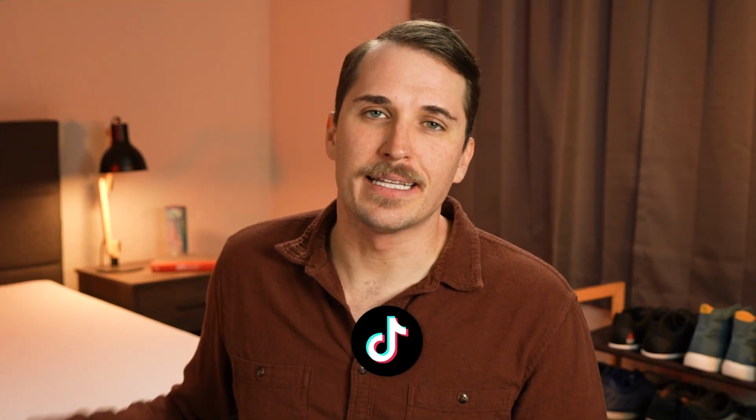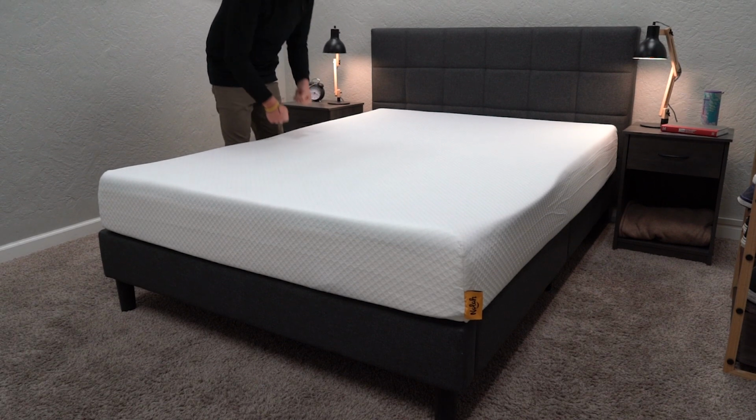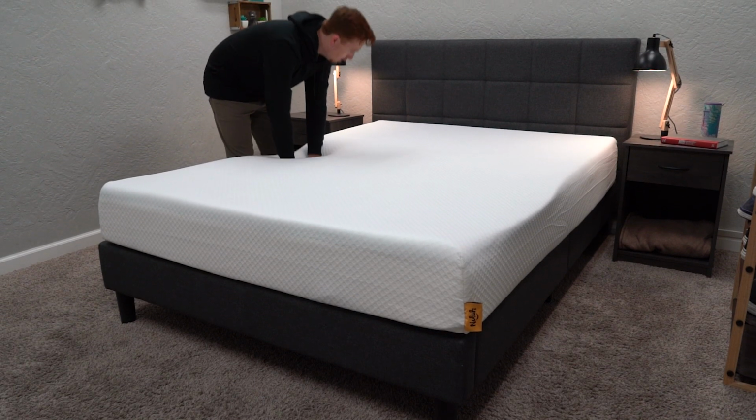In regards to temperature regulation, Nolah, along with many other brands within the online mattress space, like to advertise that their beds have these cooling elements and sleep a lot cooler than a lot of their competitors. But a lot of that is marketing noise. We would classify the original 10-inch to sleep temperature neutral. I don't think it's going to excessively warm up on you if you're a hot sleeper, but it's also not going to be an active cooling option. I would just say that it's going to sleep right in the middle at a neutral temperature.